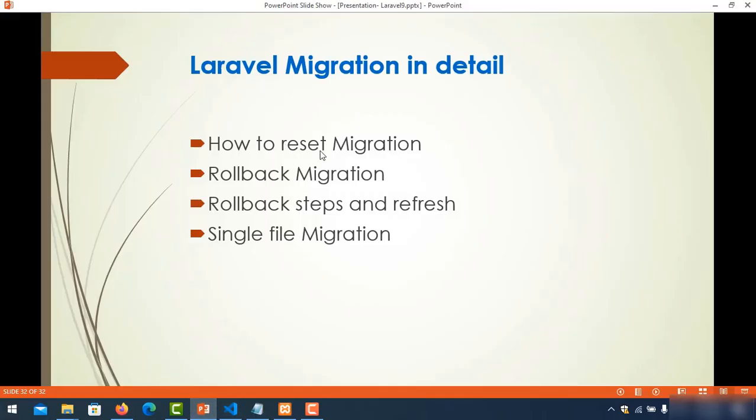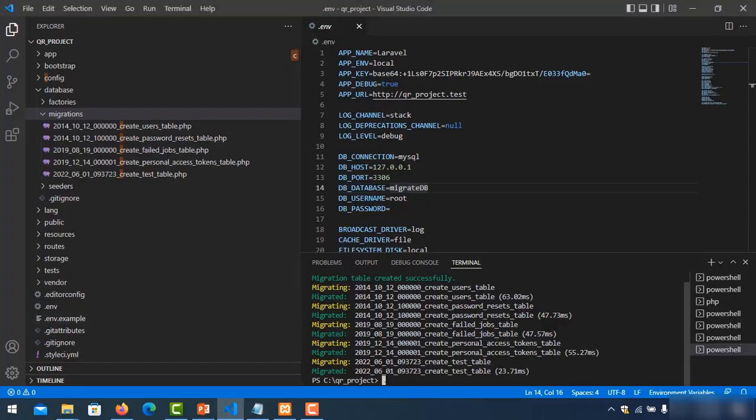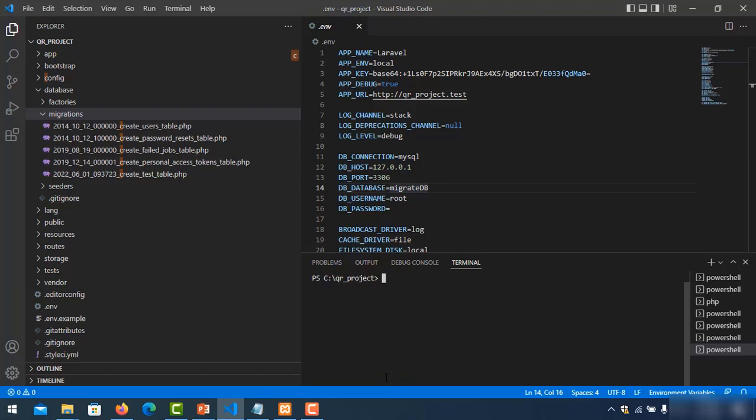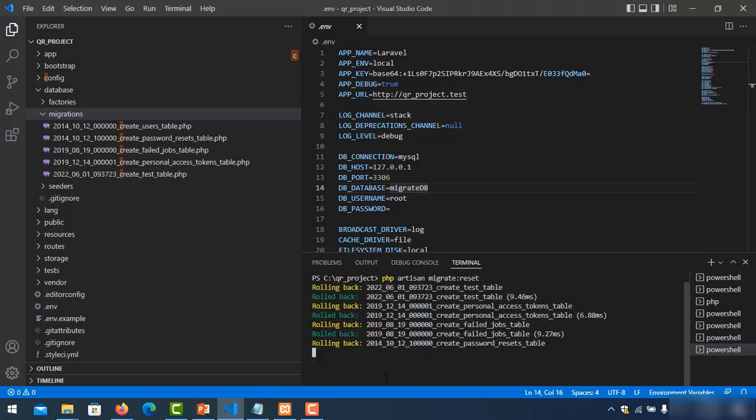So reset means that we roll back all the migrations. Let me test it. I want to clear these commands, clear like this, and we can write the command php artisan migrate:reset, and then just enter it.